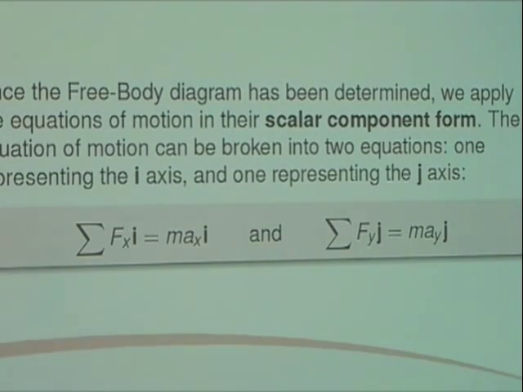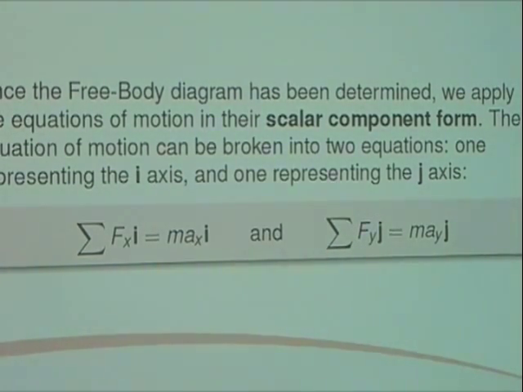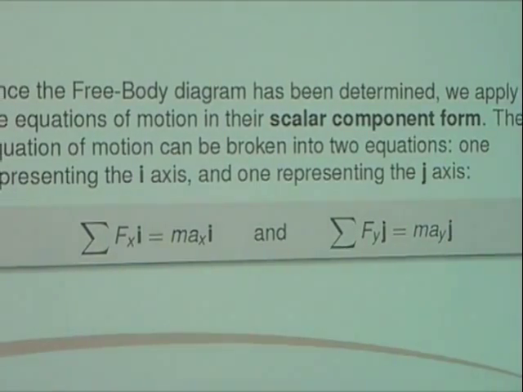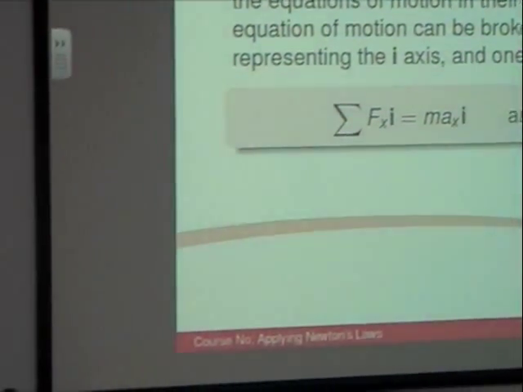As said in the notes, if we neglect i and j and we're working in x and y, then you may see the same equations but without the i and j unit vectors, because we can assume that's the situation. So this is the basis of what we're doing today. We had Newton's second law: the sum of all the forces equals mass times acceleration. We decompose those into the x and y directions, and we solve each of these separately to work out the accelerations. Then, if you wanted to, you can recombine them into an overall acceleration vector, which has a direction and a magnitude.